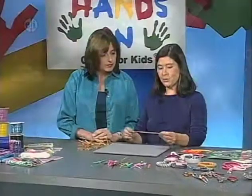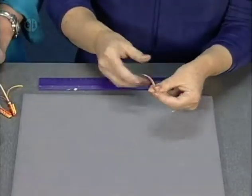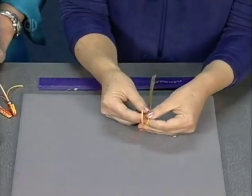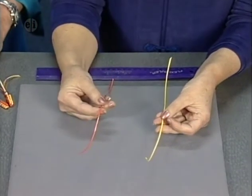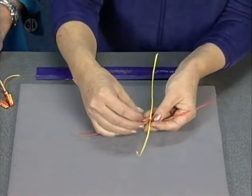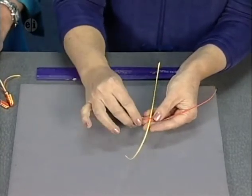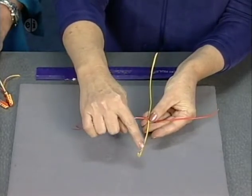Okay, we're going to start with 2 short laces, which I've pre-cut 12 inches long, and I've cut the ends at an angle just to make it easier to go in and out of the loops. I'm going to hold 1 lace in my left hand and 1 lace in my right hand, and I'm going to cross them over. And if you look at them, you have a vertical and a horizontal. I'm going to call this lace number 1. This is 2, this is 3, and this is 4.